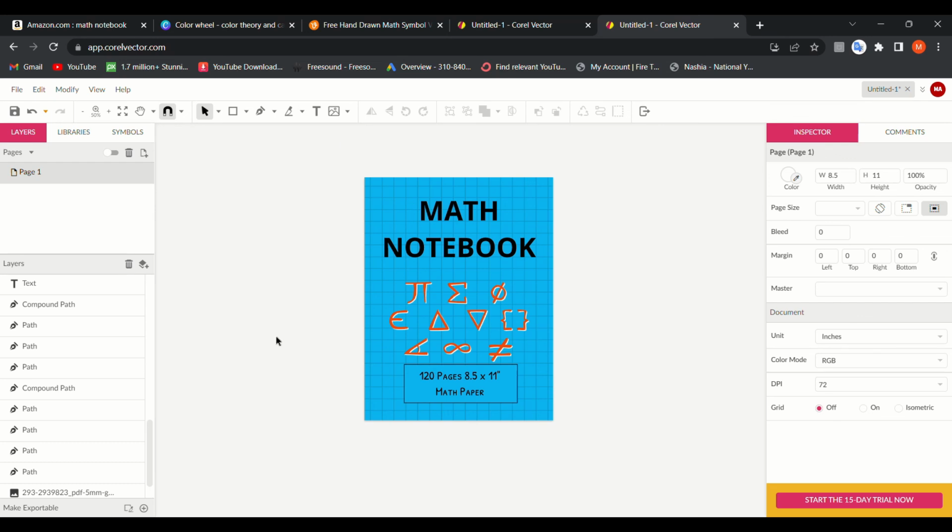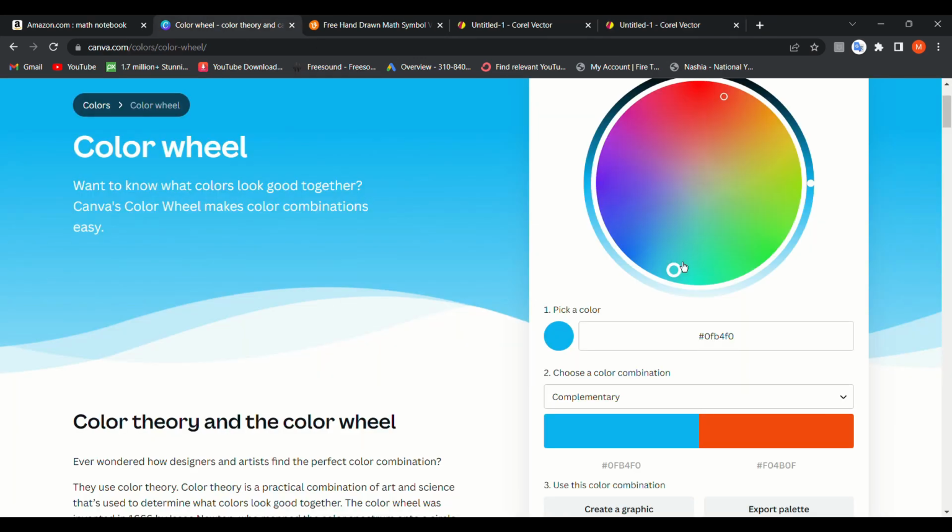So this was a very short tutorial on how to use the colors. And you can use any color that looks good in your niche that you have chosen. And then copy and paste these two colors. It's from Canva, it's free, and you can use it, and it will dramatically improve and develop your cover designs.